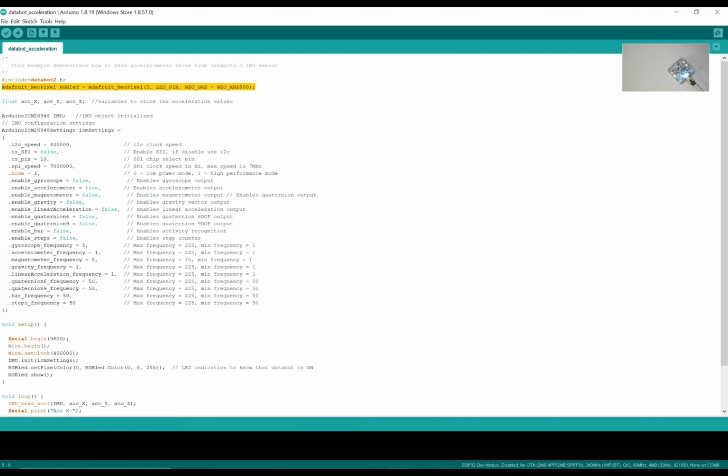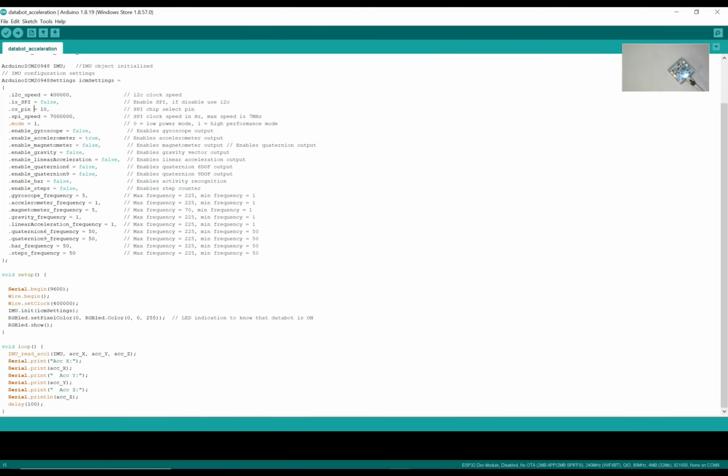Really cool. Here are my variables, essential to coding. And then we have our settings and how it's talking to the Databot, what baud rate it's talking at, and then the actual printout, what's being sent out from the Databot. This really ties into industrial manufacturing and industrial maintenance, because these are the types of sensors that they use in a manufacturing facility. So it's a great way to introduce students to that pathway.